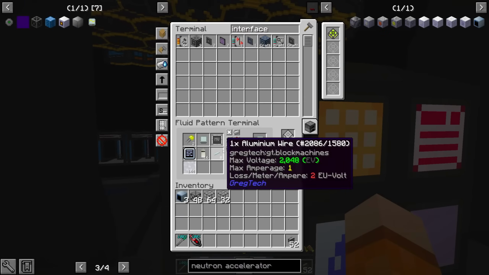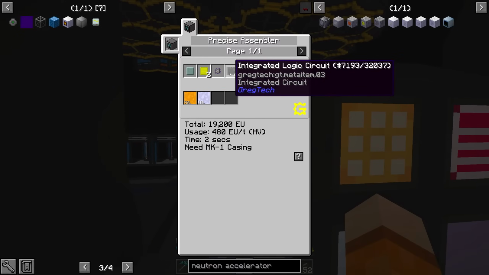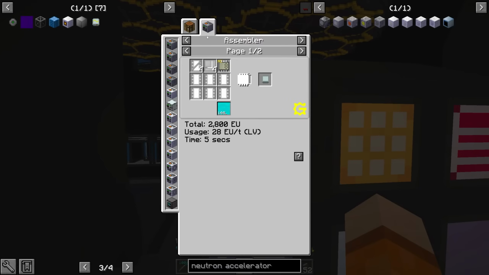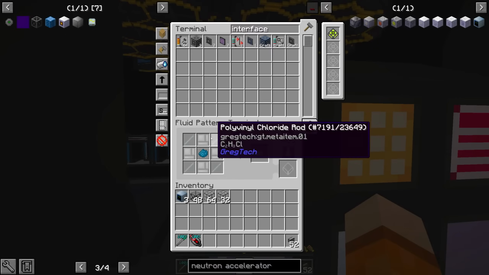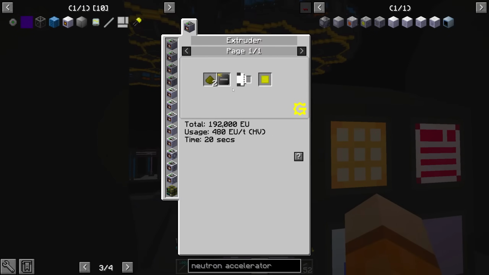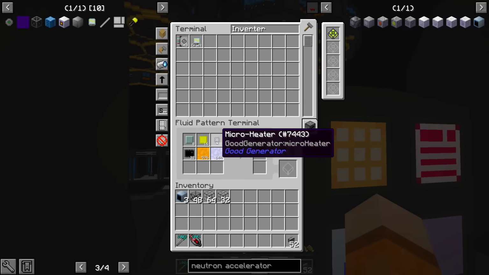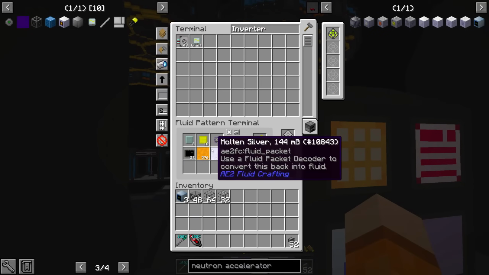Oh boy. Quartz crystal is also in the precise assembler. Oh, I remember doing this. Plastic case. What on earth? What even is this? Wrong diode type. Special ceramic plating. Are you kidding me? GregTech, come on. Come on, look at all these recipes here.